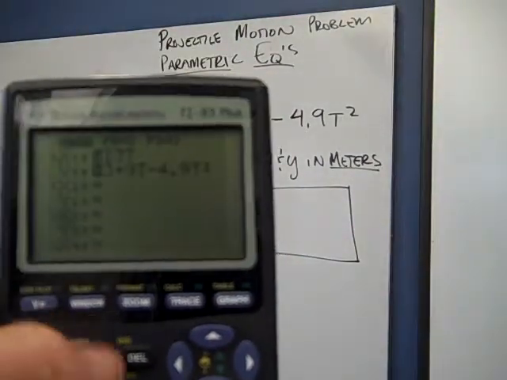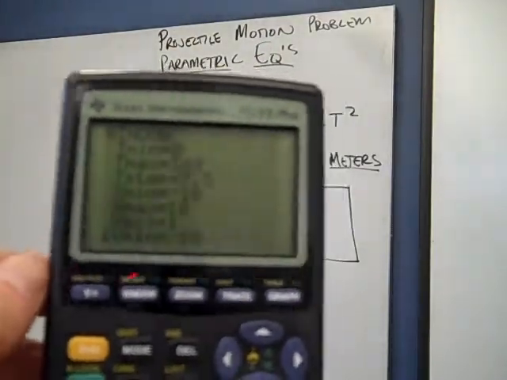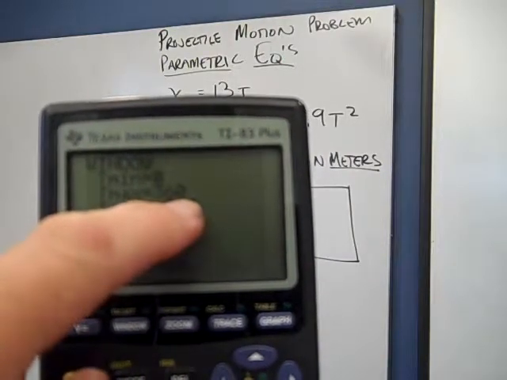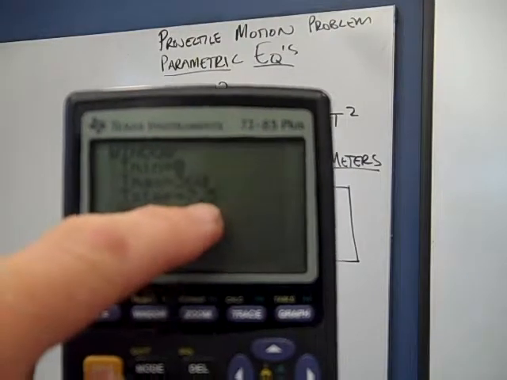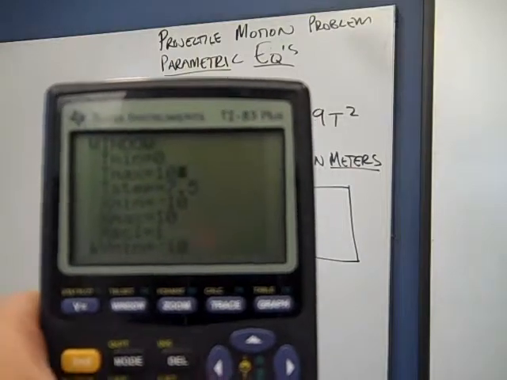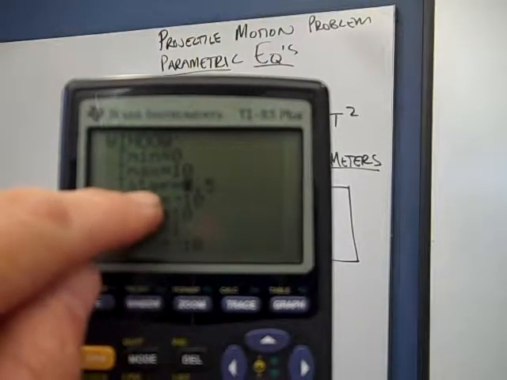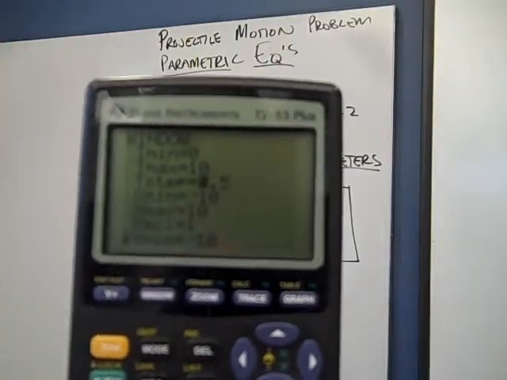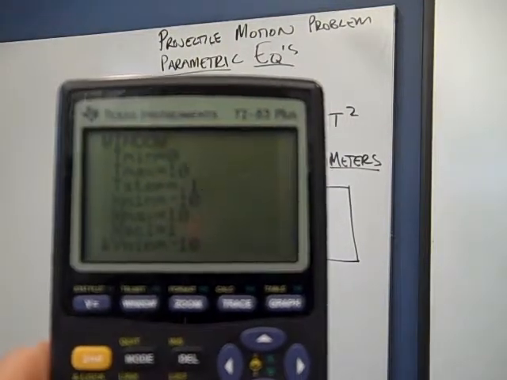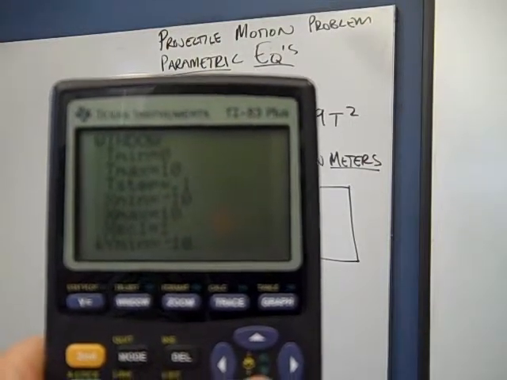Now I go to my window. If it's left in a standard window like this, you've got to be really careful because we need this to reflect this particular problem. This is for 360 degrees. We've got a projectile that's going through the air for just a few seconds, so we want to make this no more than about 10 seconds. This is the step. T is for time. We want our calculator to take a step every fraction of a second, so every tenth of a second is good. You can go smaller, but I would not go any larger because your jumps will be too great and your accuracy will be lost.